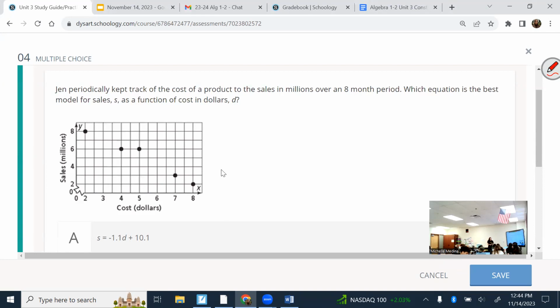Does it have to touch every single data point? No, sometimes it doesn't touch any of them, but it just has to be drawn through the middle where the points seem to be clustered around it. Then, in order to estimate it, you need to pick 2 points from the line and then estimate the slope that way. So they don't have to be data points, but what is somewhere on the line that you can clearly see?